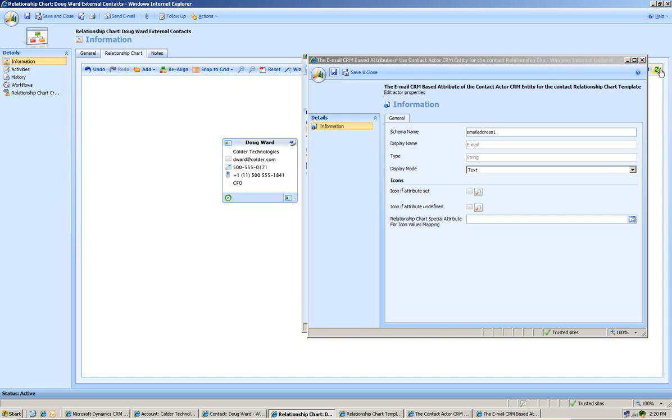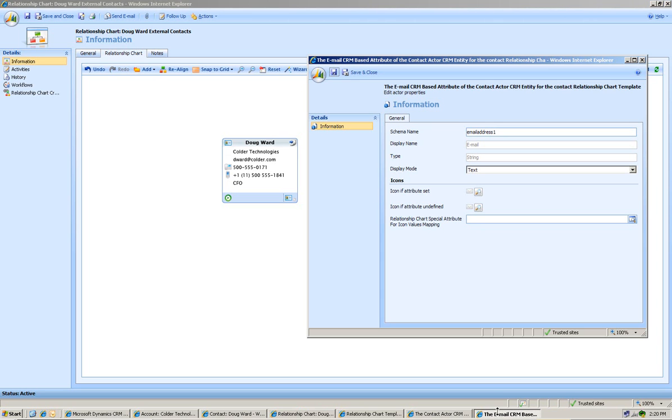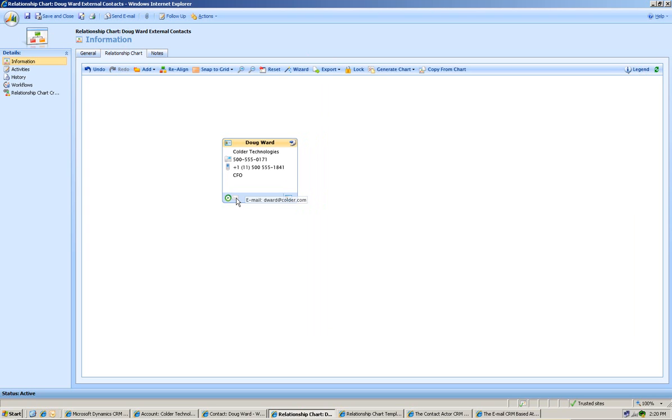And when I save that and I regenerate this, you'll see that it loses the icon. And then if I have a situation where I just want the icon only, I can do that. And again, it brings the icon only. So remember that if I do make it icon only, what it does is it says that I want that field to show up at the bottom of the actor card, and no matter which card I'm on, it maintains itself at the bottom. Okay. So let's do that.